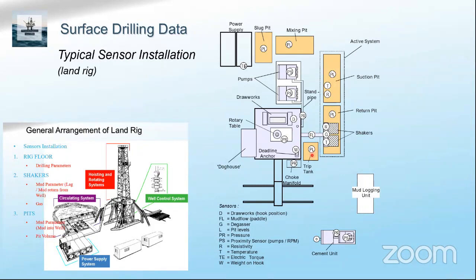And for the cementing unit, sometimes there are sensors, pressure sensors, and even a stroke counter can be installed to know when the cementing job takes place. Then for well control, the wellhead pressure, choke manifold, and the kill line, sensors can also be installed. This is also a pressure sensor. So in a nutshell, this is a mudlogging unit.